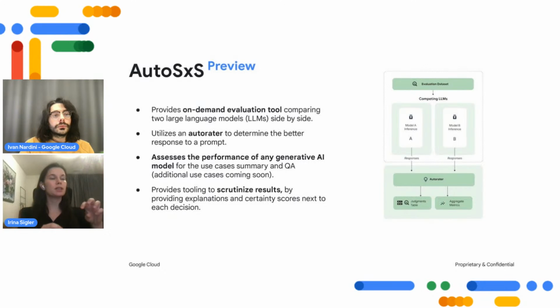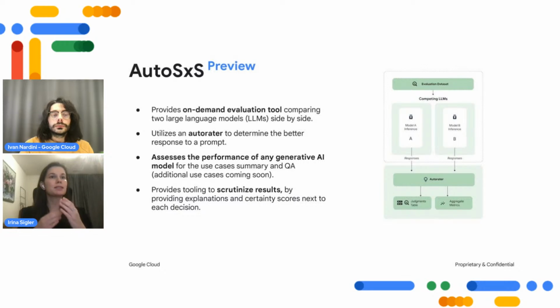Now, the input prompts and the outputs are bundled together and sent to a third model. This third model is a judge model that goes through the responses row by row and rates which one is doing better. What you get in the end is an aggregate win rate that tells you that, say, model A is winning. But it's important that you don't only look at this win rate, but actually go into all the details that we provide and scrutinize the results. So this is first the row-based view.